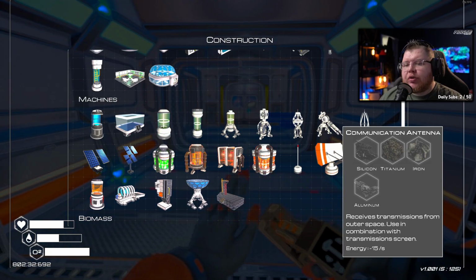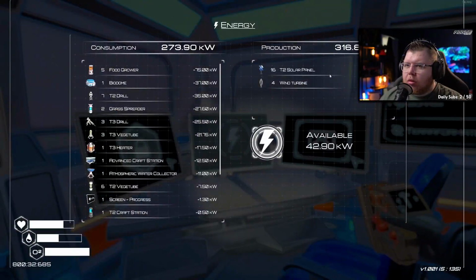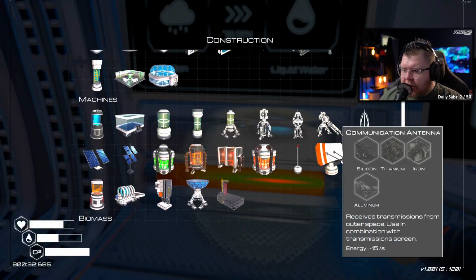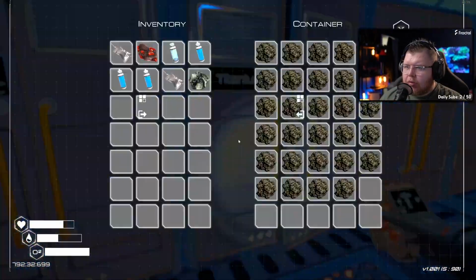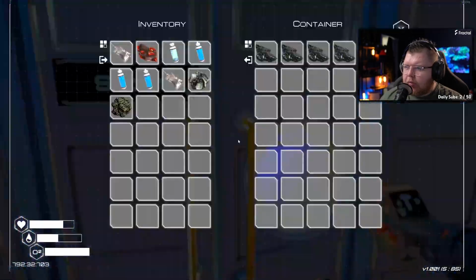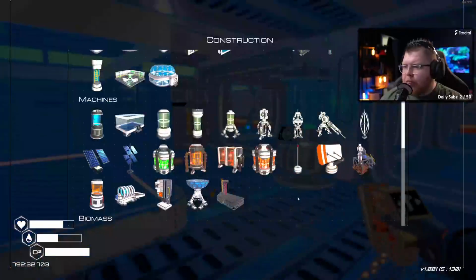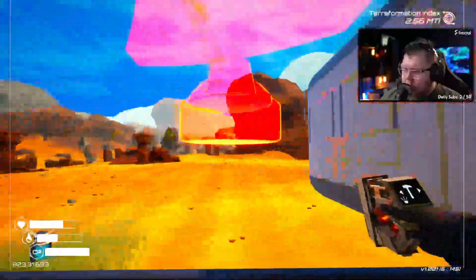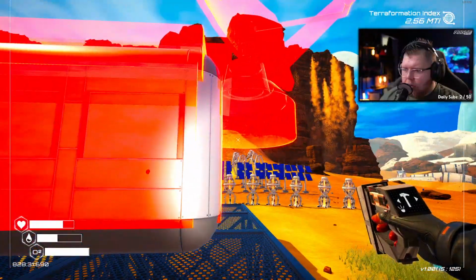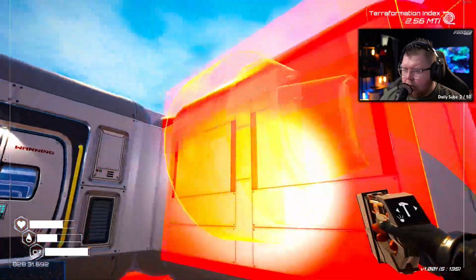Retrieve transmissions from outer space. So power. Okay, let's get an antenna. Silicon, titanium, iron, aluminium. Iron. That's alien. Silicon. Aluminum. That'd be kind of funny, wouldn't it?